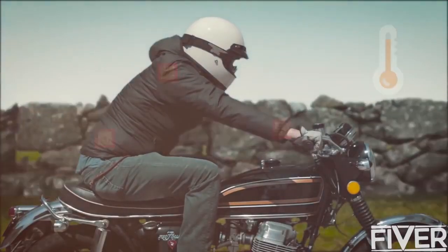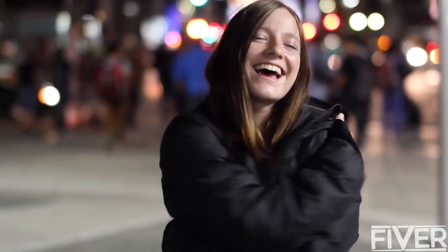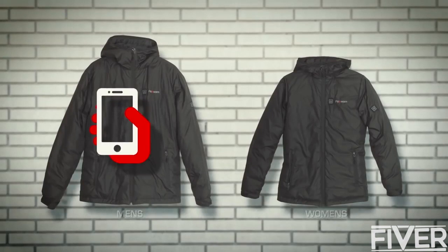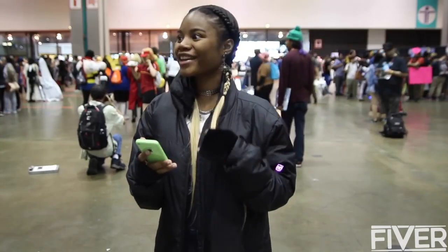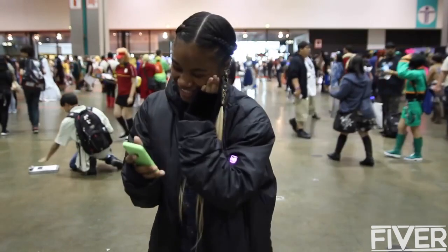What do they think about a jacket that can keep you at the perfect temperature all the time? I feel it! Yeah! It's so warm! Ooh, I like it. And I thought I was hot before. Oh, this is amazing. How would you like to control that temperature from your smartphone? That's cool. And the hands? Yep, I feel the heat. Where do you feel the heat? Around here. Yeah. And my arm.